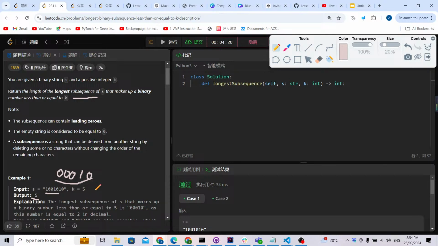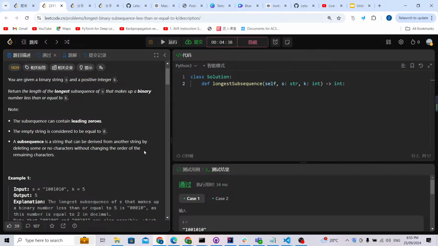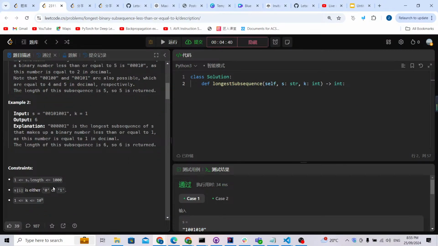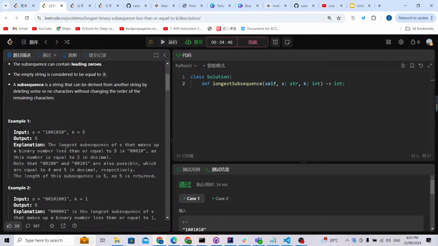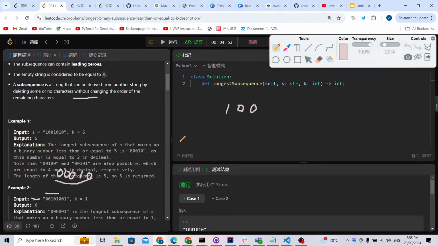But exactly how can we solve this problem? I'm not sure how you solved it, but for me, I just checked the patterns, and I found that I can solve it using a greedy solution, and then just use a few minutes to finish the coding. But if you see this problem as a DP problem, it's definitely very difficult to solve. The length of the string is up to 1000, and the binary string is 0, 1, so maybe you're going to think it's a DP solution, but it's going to be really difficult. So the easiest way is to see this problem as a greedy solution.